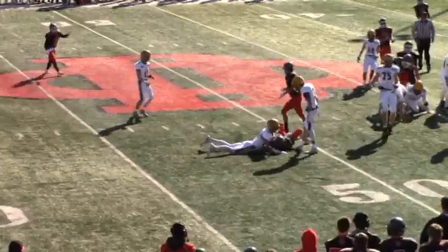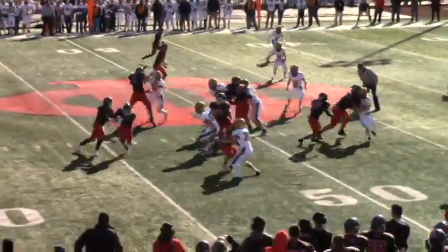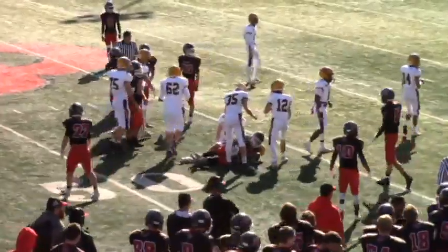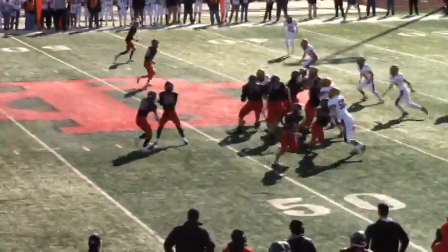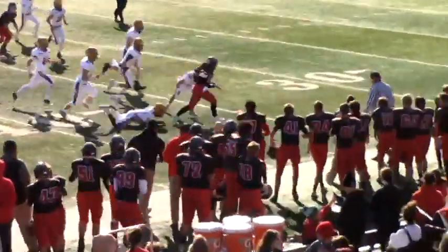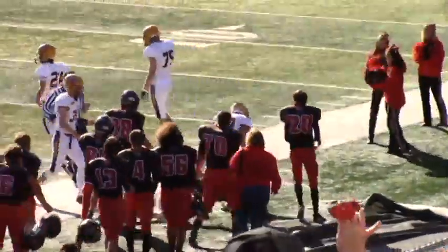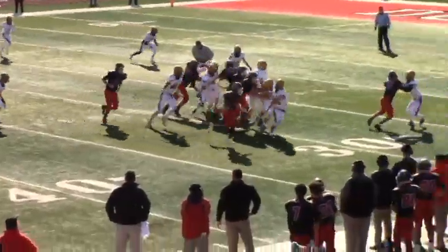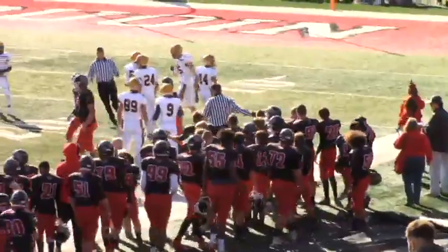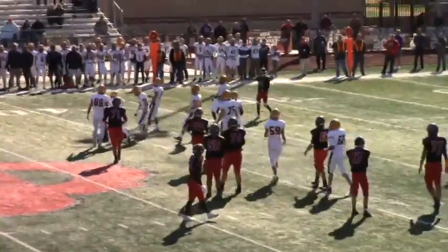Here comes Mays — hitting the backfield by Kerr, loses four. Keeps it up the middle. He'll get some yardage across midfield down to the 46. Takes the snap — busted play, but he breaks it. First down and more, still running, chased out of bounds. Here is Zettler — Zettler turns the corner and will get inside to the 25. They dump it out to Zettler — Zettler is hit and dropped at the 40.